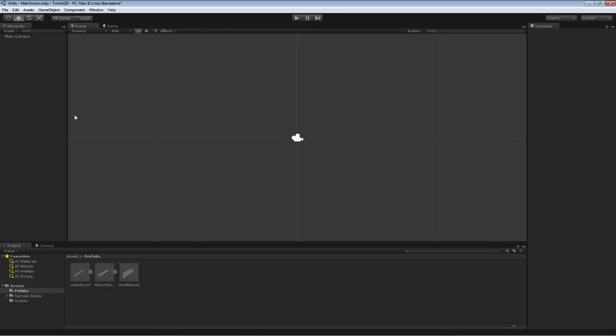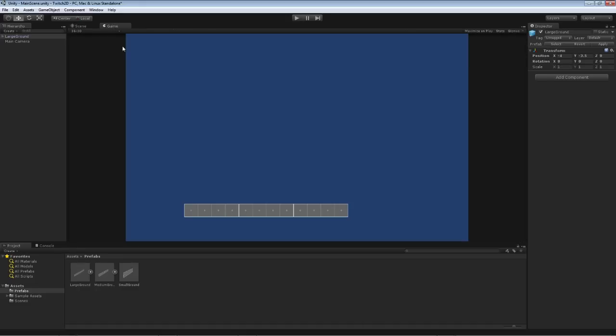Okay, so now I'm going to start off with just a piece of ground because we need the player to be able to start somewhere on a piece of ground. So I'm just going to click and drag a large ground prefab, and I'm going to place it at -4, -3.5, and 0. And if you're wondering how I came about those numbers, I've just built this game before, so I just moved it around until I found something I liked. If I go into the game view, I can see it sitting right there. That works well. So got some ground right there. Actually, I might move it over a little bit, but whatever.